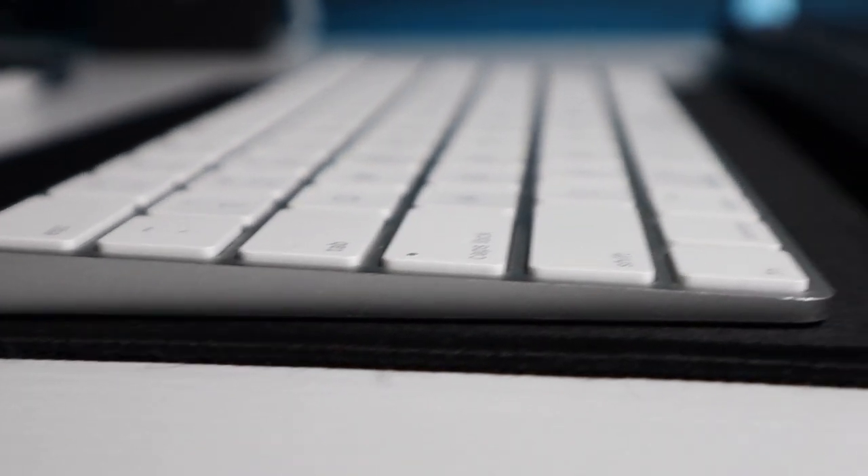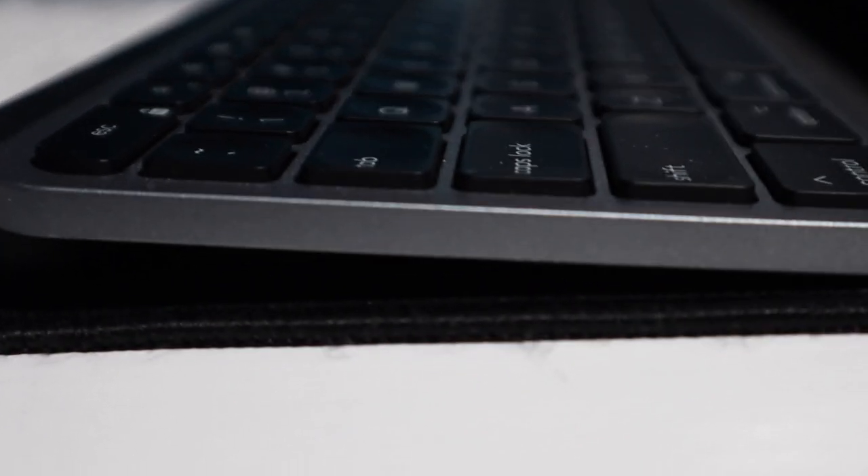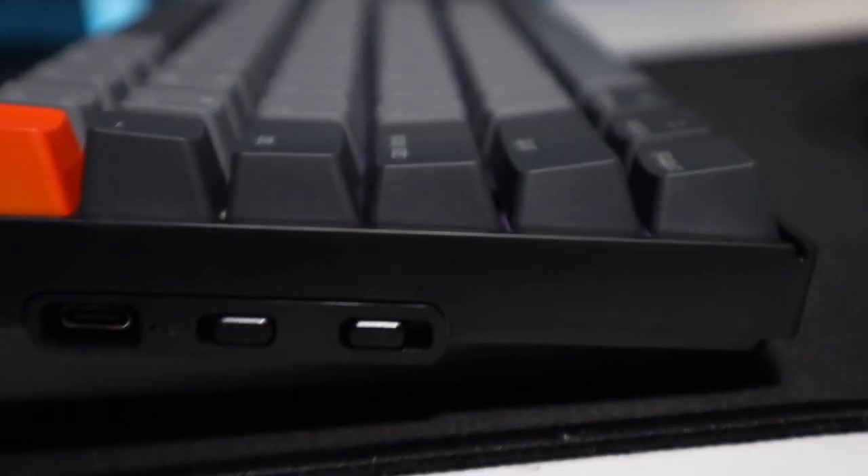And lastly, the Keychron — this is what I'm currently using. I really like the sound, the feel, and the look. Typing on it is more of a fun experience; I actually feel like I want to type more, so I end up writing longer emails and longer notes just because I enjoy pressing the keys. I can get over the 10-minute power save issue and find a solution. If you like mechanical keyboards, I'd highly suggest a Keychron. It comes in the K2 (no number pad), the K4 (with number pad, which I have), and the K8 (low-profile version). Those are my top three wireless keyboard options.